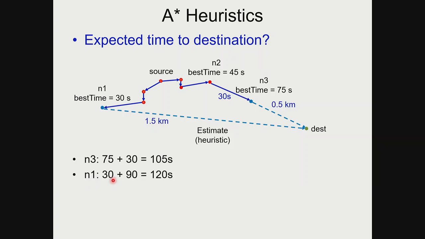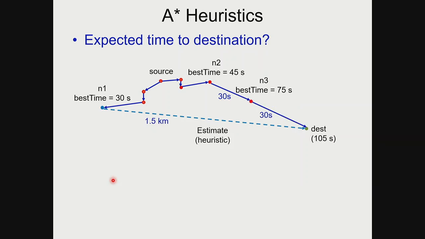So again, we're going to choose, in this case, N3, right? Because the overall travel time is still less. So we visit N3, we reach the destination, and we find that the speed limit was correct, it's 60 kilometers per hour. Our overall approximation was also correct, and we were able to reach the destination faster. So instead of visiting N1 from the beginning because of Dijkstra, we opted to choose another path and prioritize the nodes that are closer to the destination.